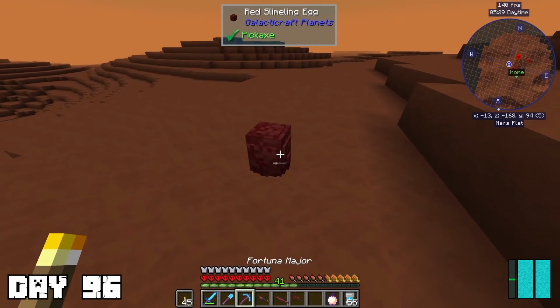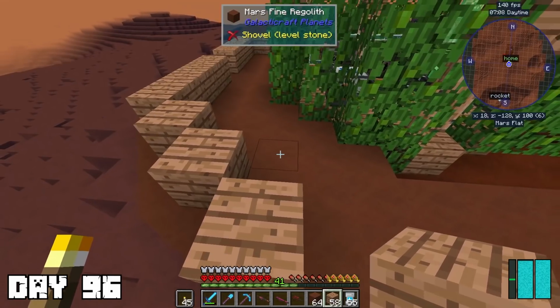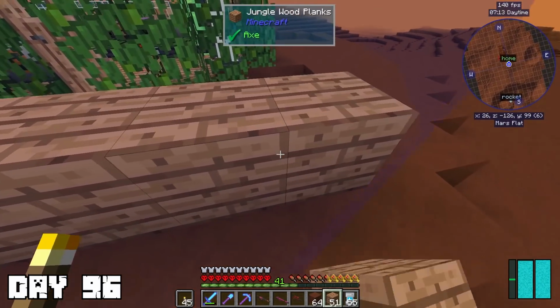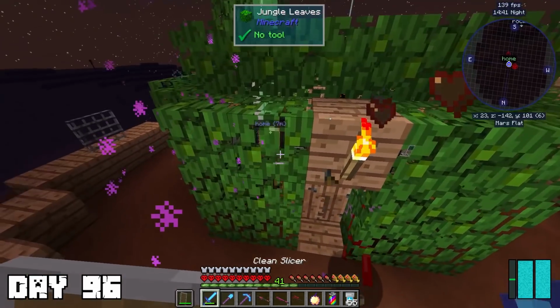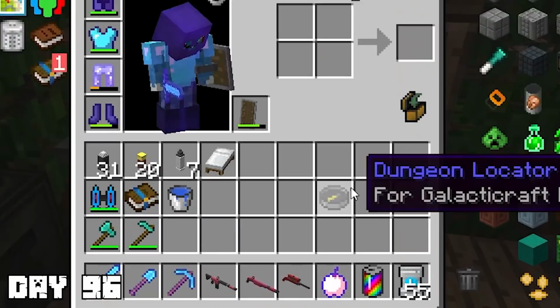The next day I collected a mysterious egg that I found on the surface of Mars. What could this be? After that confusing discovery, I worked on expanding the house because I felt like it was a little compact for my liking. I then hunted some Endermen to charge up my golden Eye of Ender. This is used in a crafting recipe for a dungeon compass.